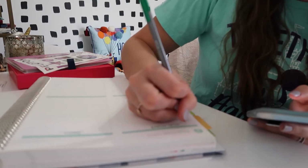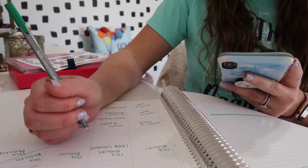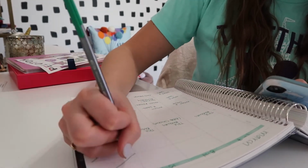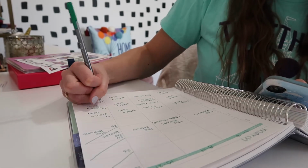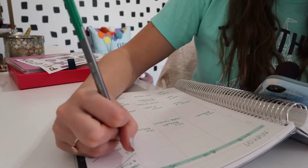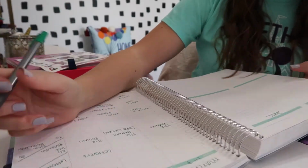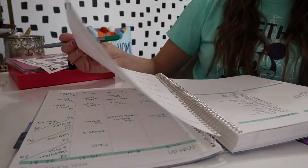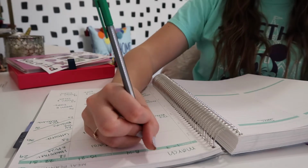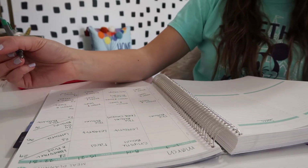As you meal plan, the number one tip I could give you is to always create your store list while you meal plan. I used to meal plan and then have to go back and write out all of my ingredients, but now I have learned that while I plan out, just make your store list too, which is why I love my Plum paper planner, because on one side they have your monthly layout for your meals, and on the other they have your store list, and it's really big, so you'll have plenty of room.